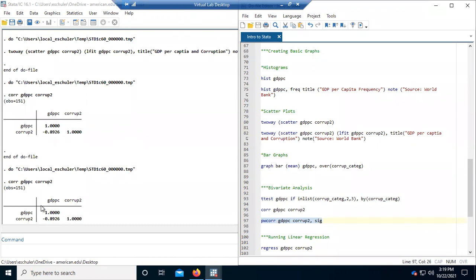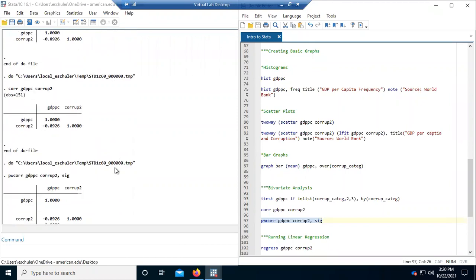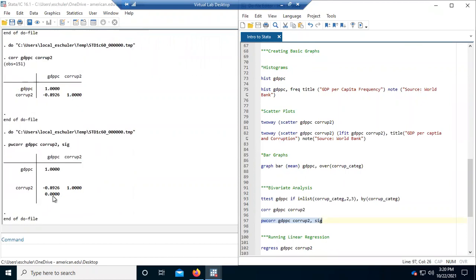For this correlation, given that it's a negative 0.89, we could say that's a strong one, given that it's bounded between 1 being a perfect positive relationship, 0 being no relationship, and negative 1 being a perfect inverse or negative relationship. So we do see this 2 by 2 matrix, and we also have our statistical significance. Now, this is just the variable with itself, so that should by default be 1, since this is standardized.